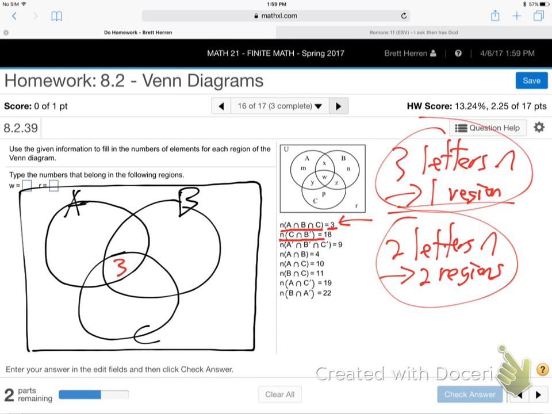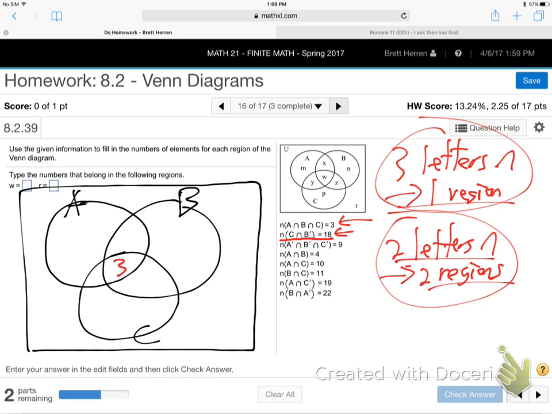See this right here? That's C overlap not B. Can you all see that okay? Let me erase that one up here. C overlap not B. So we're saying, well, it's 18. And remember, we're thinking that 18 has got to be the total of 2 sections. It's not 1 section. Because of what I just told you right here. 2 letters overlapped is always going to be 2 regions. So what 2 regions is this talking about?